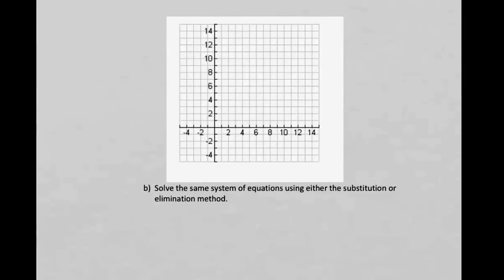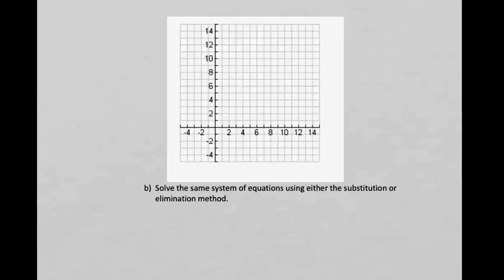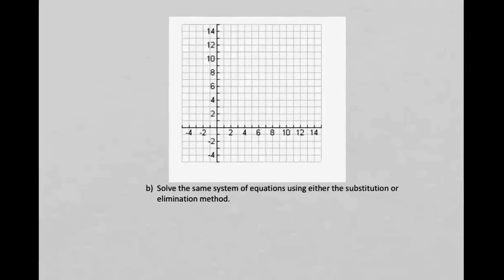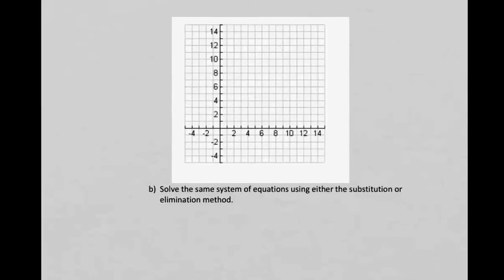Now, when you graph, you should see why you're not going to find a solution. And when you use substitution or elimination, you should get something that algebraically means that it doesn't make sense, and you will not find a place where they intersect. Those two ideas should match, but you should graph it first and then also use an algebraic method.